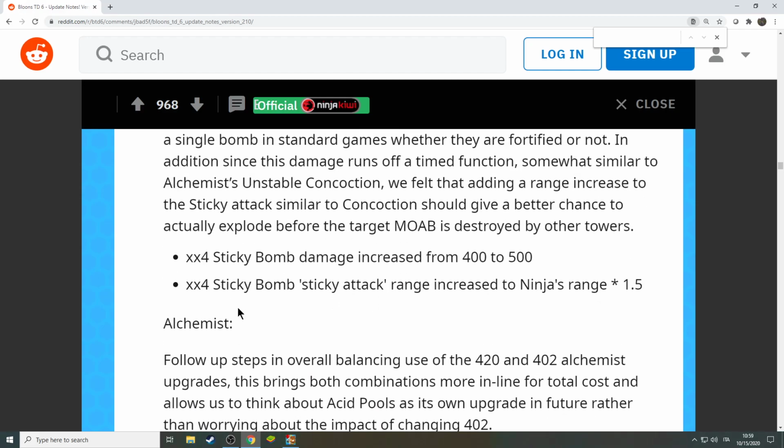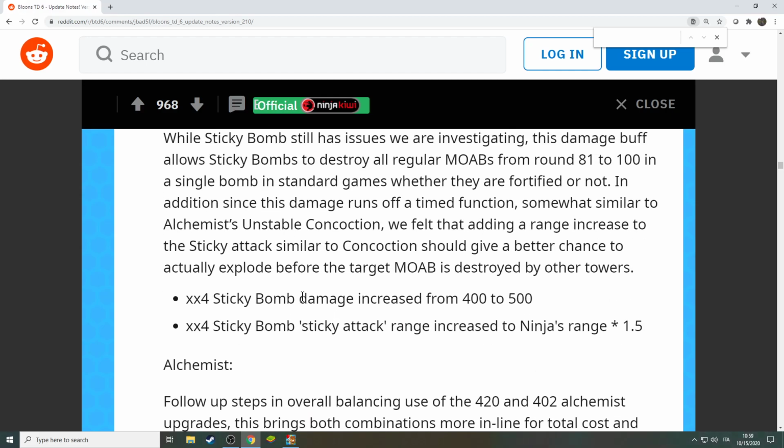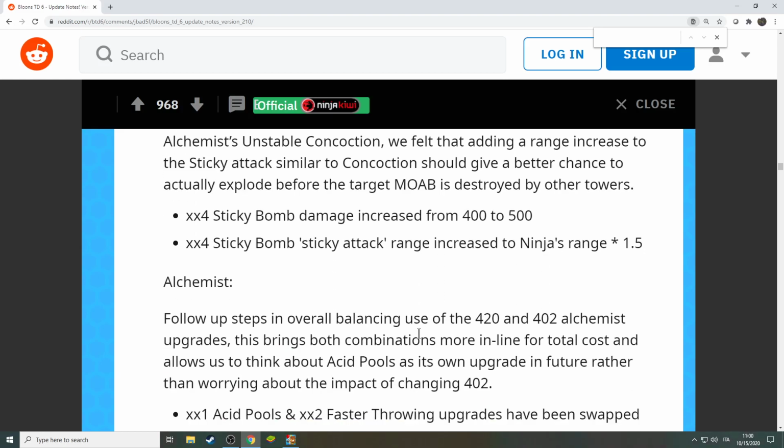Ninja, some changes to the 4th upgrade in the bottom path. Now the damage is going to be more. I think this is the damage to MOAB class bloons, so it's 100 more damage. And then the sticky attack range is 50% more than the ninja's range. So you can see this 1.5, it means pretty much 50% more. So yeah, that's pretty much it.